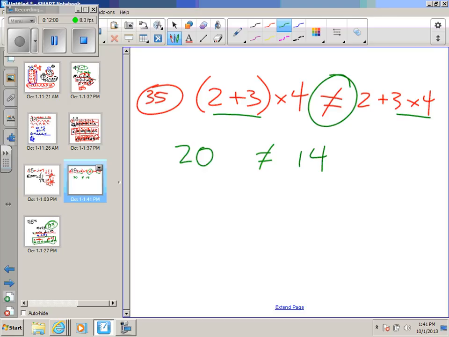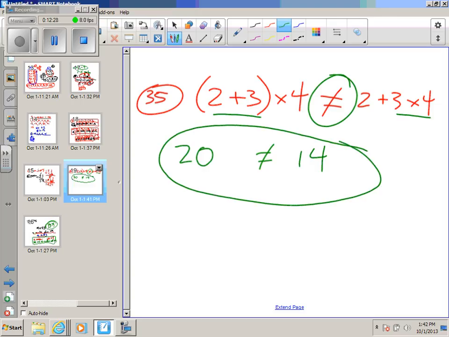So if you had tomorrow, if you just put 20 not equal to 14, that'd be fine. That'd be a good enough explanation for me. That would show me that you knew why. That would show that you knew the order. That would be okay. Really. You don't need to do that. Just solve them and just do that. So maybe you want to put that down on number 35 so that when you get to it tomorrow, you don't give me 3 sentences. That's enough of an explanation as I'll need. Not equal means not equal.